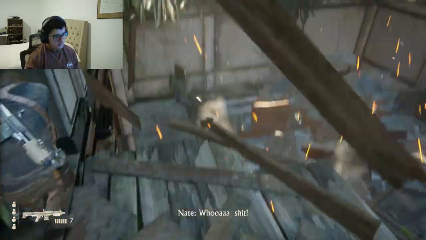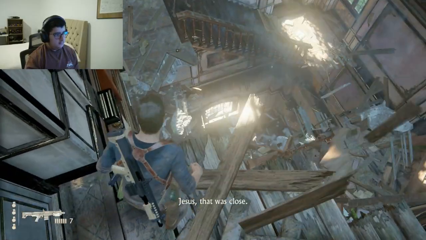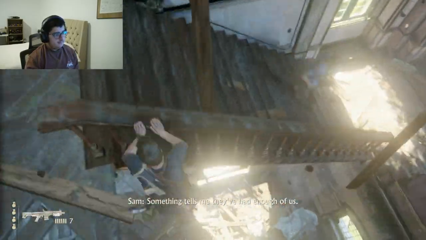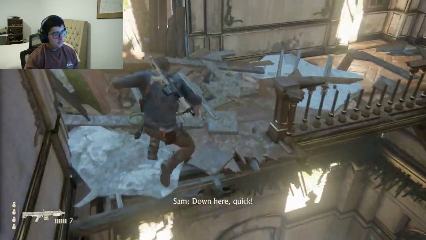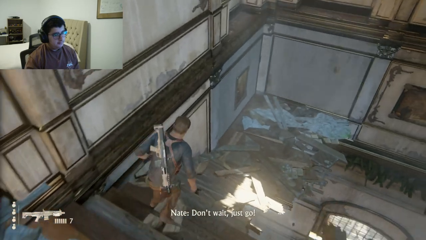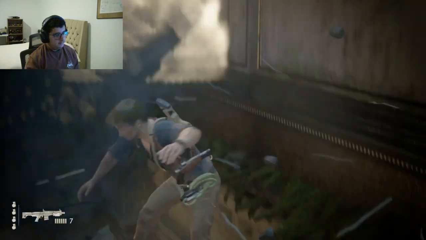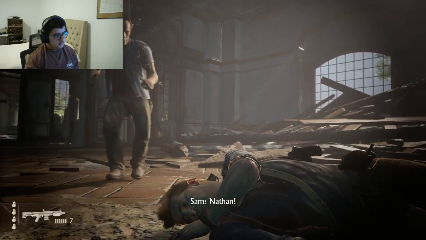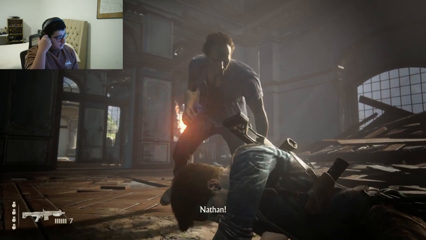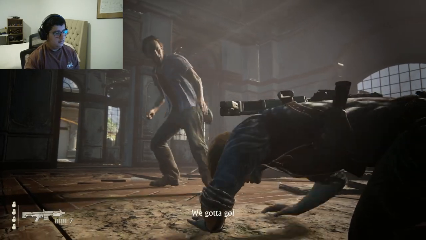Oh, shit. Jesus, that was close. Something tells me they've had enough of us. Really? What gives you that idea? Down here, quick! It's Nadine! Nathan! Nathan! Get up, brother. We gotta go. We gotta go! Now!